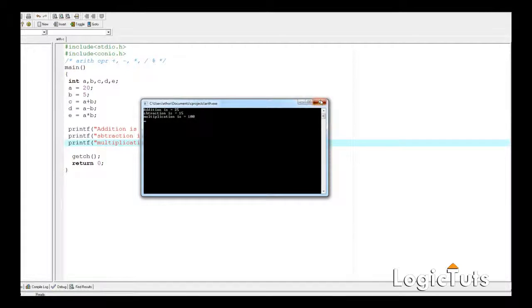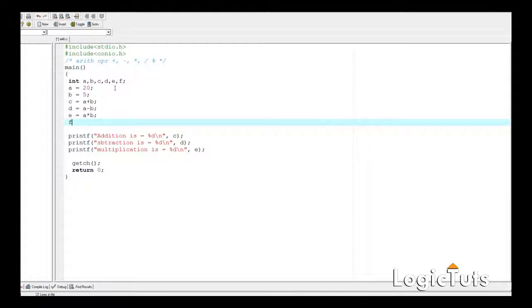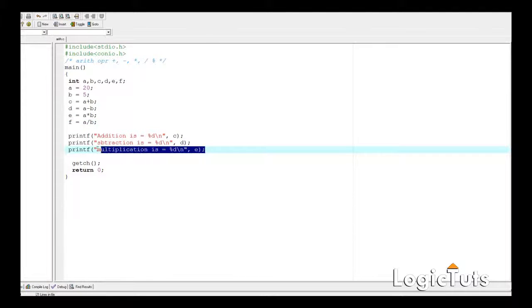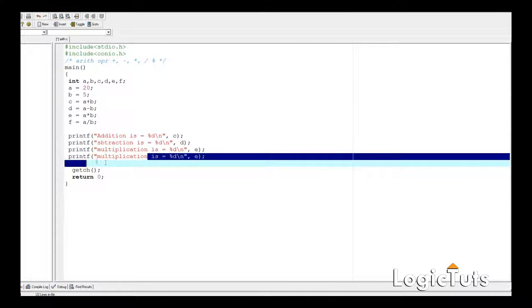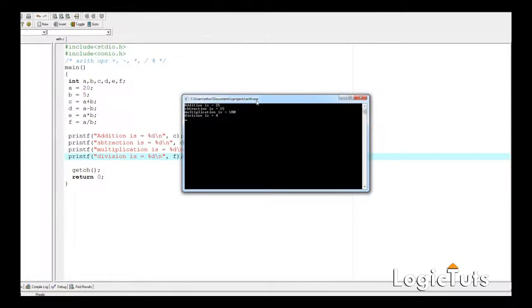So all the operators are working cool. For the next operator, division, we take f as a variable. So f is equal to a divided by b. To print it like this, we need division here, and f. Now it is Control F9, Control F10, and it says the division is 4.